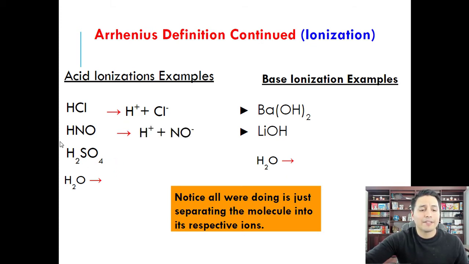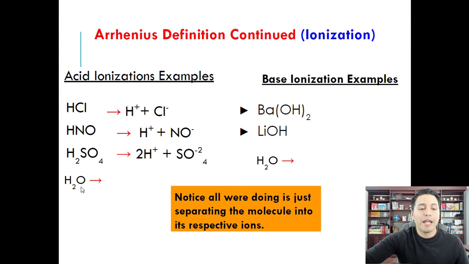Here's sulfuric acid. When you look at sulfuric acid, you have 2 hydrogens, right? Because you have 2 hydrogens, your overall charge is +2. Remember, it's still +1 each, but you have 2 of them, so this makes it +2. Now, if you only have one SO4, you want the total to be 0, so if this is +2 and you only have one of these, this must be -2. So hopefully you see what I'm saying.